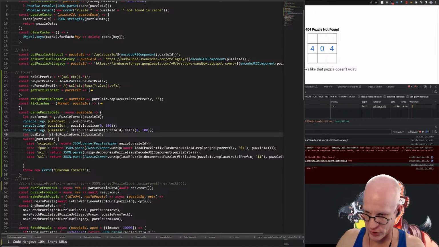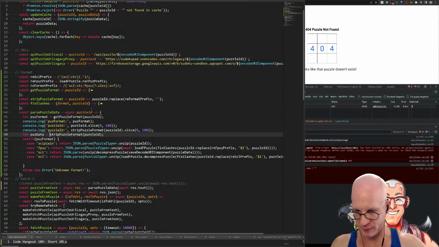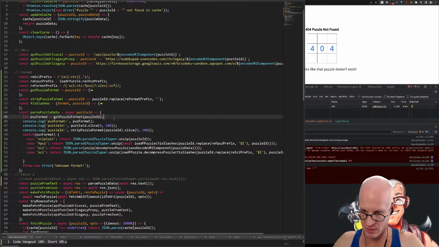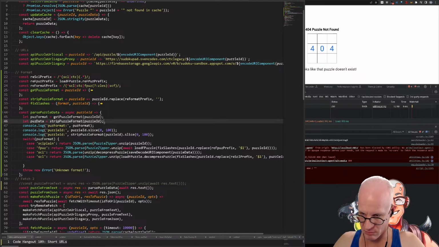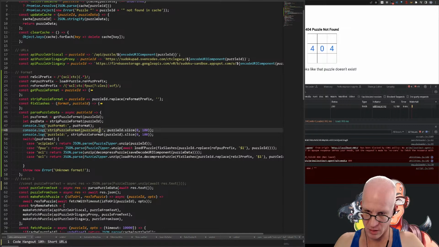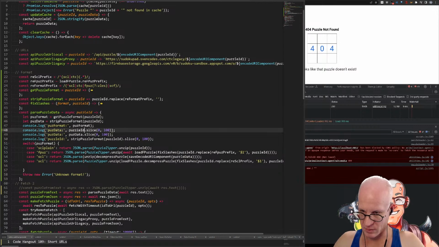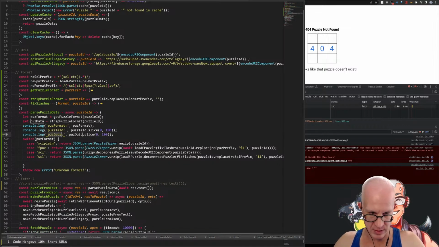So we're distinguishing the ID being the full thing with format identifier, while the data is just the rest of it without the format identifier. Then we can just do this, and we'll do puzzle ID like this, just so we see the beginning of each item. And then we use puzz data in here.